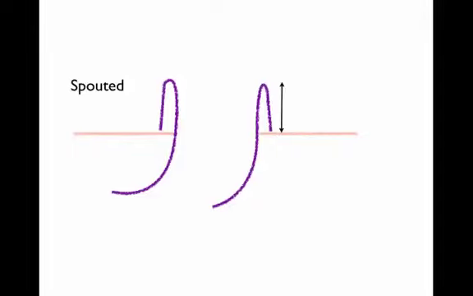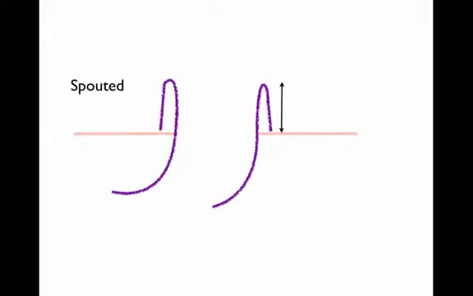Just to mention the difference between spouted and flush and why that is, here we have a diagrammatic representation of a spouted stoma, and what you see is that the bowel walls have been everted on themselves. The bowel walls are therefore raised up off the abdominal wall, giving you the opportunity to seal effectively a stoma bag around this, which means whatever's coming out of that stoma, the contents, won't have direct contact with the surrounding skin.